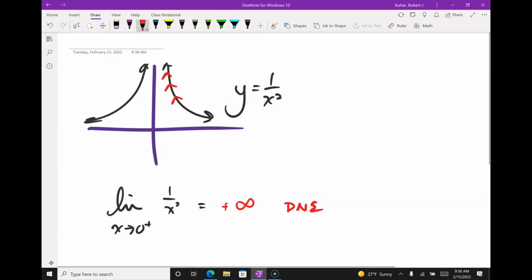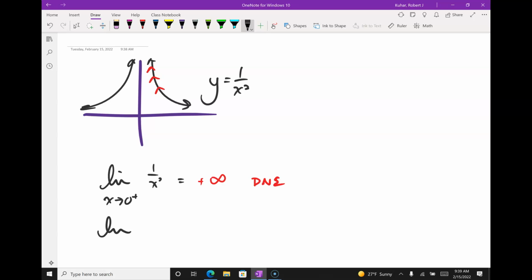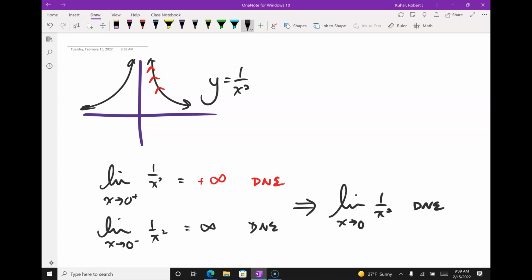So writing equals positive infinity is accepted, even though I don't agree with it, okay? But then we want to add in this extra feature of, well, wait a minute, it doesn't exist, right? Infinity doesn't exist. I need a limit to be a number. I can also see that the limit as x goes to 0 from the left is also infinity. And either one of these is enough to say that the limit as x goes to 0 of 1 over x squared does not exist. But we want this extra feature of, does it go to infinity or does it go to minus infinity? We want that extra little detail there, okay?